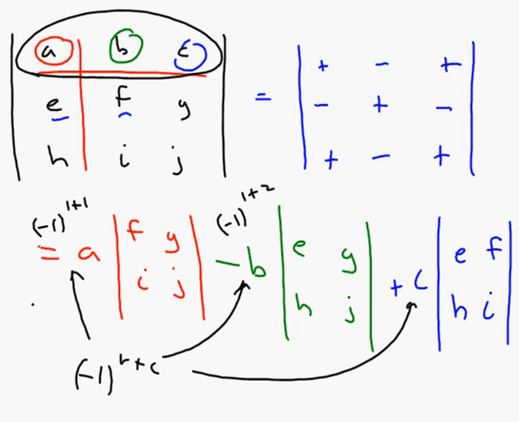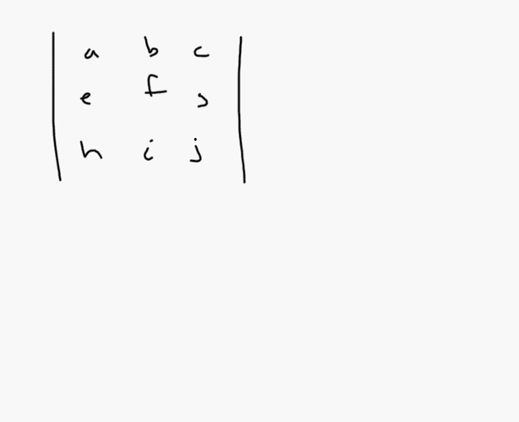Let's go to this thing. We'll write the matrix again. A, B, C, E, F, G, H, I, J. That's supposed to be a G. Okay, so instead we can expand by a different row. So maybe we want to expand by the minors of the last row. Let's remember our checkerboards of plus minus, right? This is going to be plus, minus, plus, minus, plus, minus, plus, minus, plus.